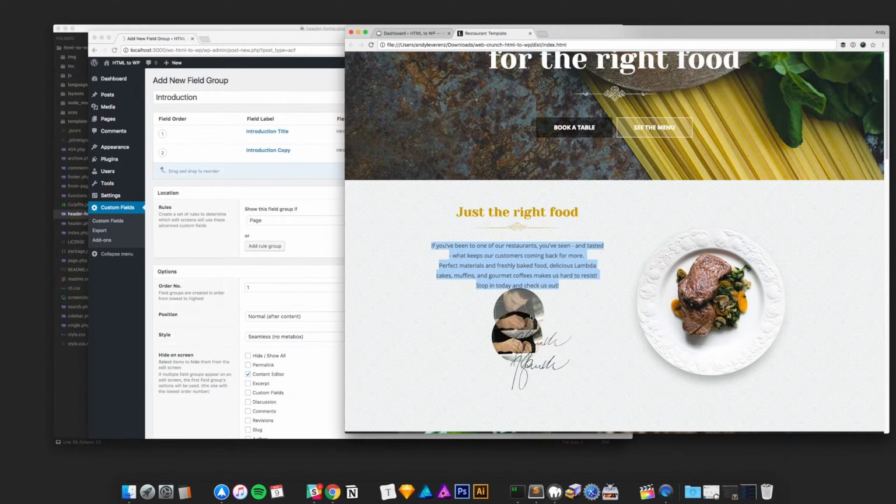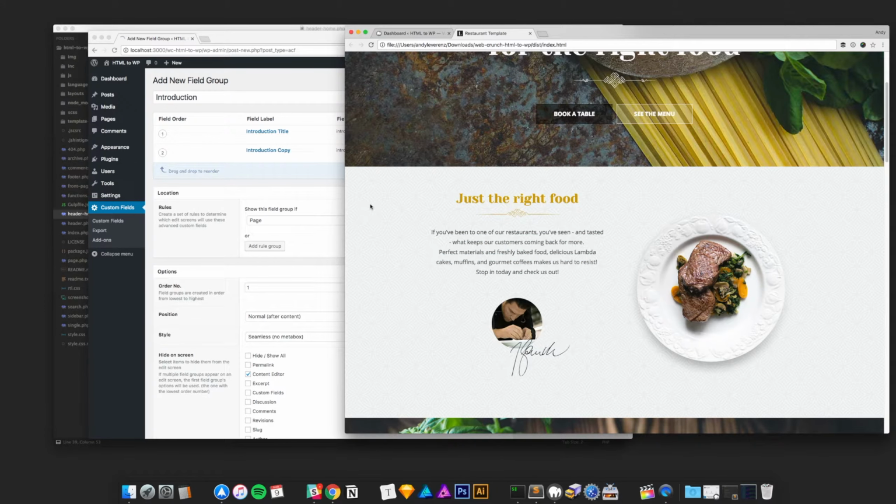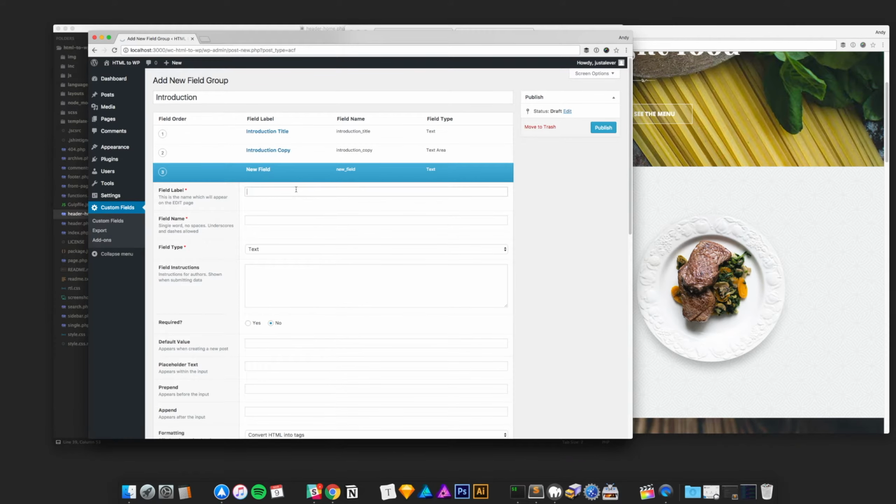And then we need this image to come through, as well as this one. Looks like the background is just a pattern. I'll probably leave that as CSS code. Looks to be, that's what it is currently. So we just need two image fields at this point. Do introduction signature image.